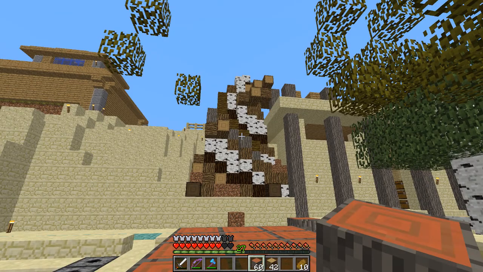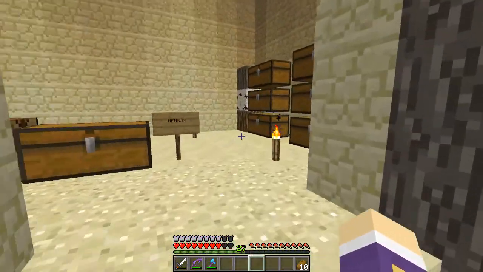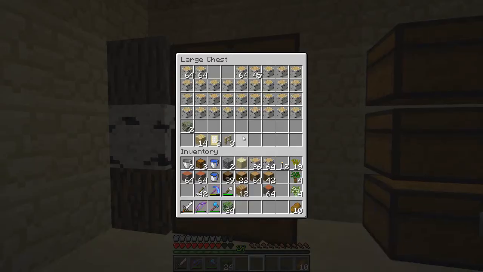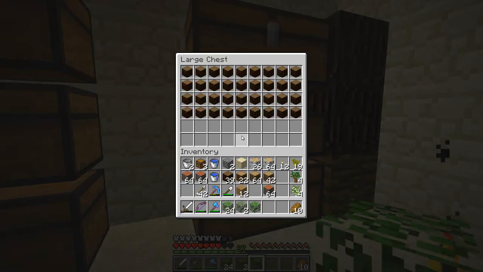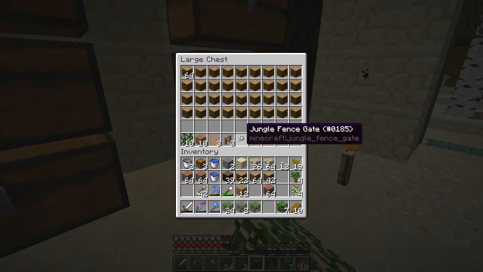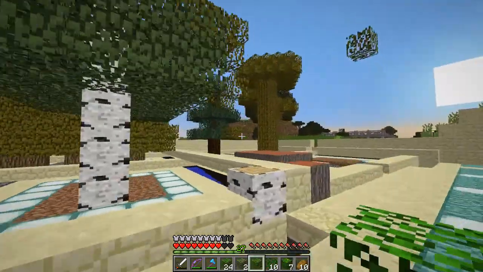So now I've got to go and get myself a load of leaves. I think I've got a load of leaves in this area over here. Some of them, okay. A couple of them, okay. One of them, oh great. I can see how this is turning out. Where did all my leaves go? I got a load of jungle leaves. Okay, so I may need to get some leafiness going. I may need to get some more leaves knocked down to get enough saplings and things.